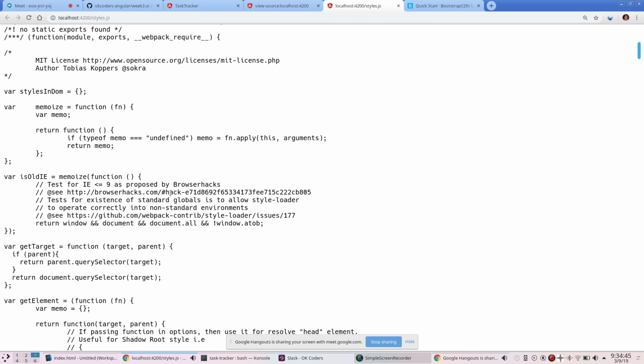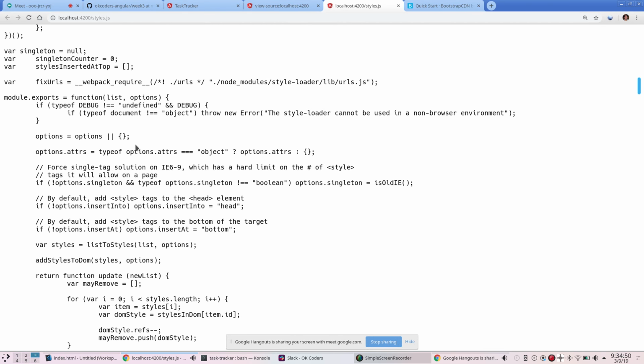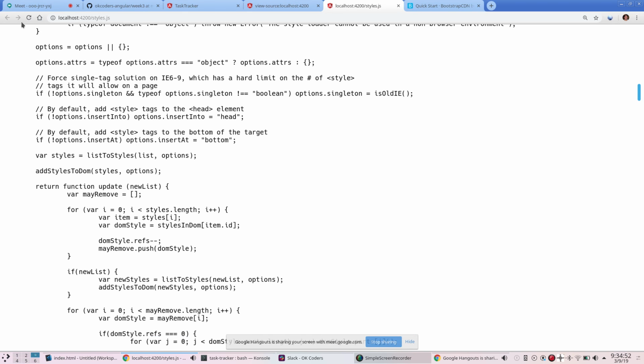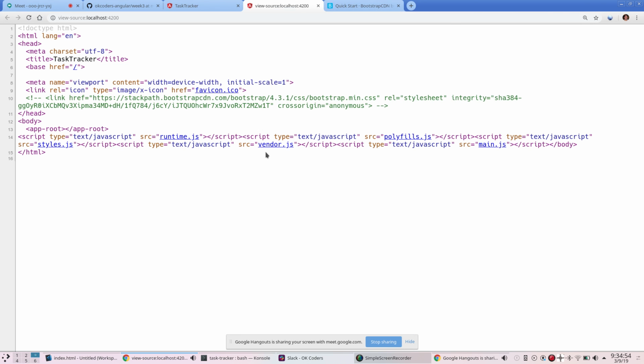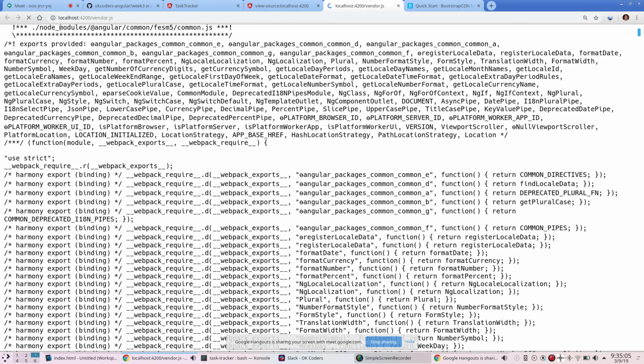So it's actually faster to load CSS inside of JavaScript, which surprises me, but apparently it is. So then we have some weird stuff in here, vendors.js and main, all these things. So this is everything that's included that Angular needs to run.